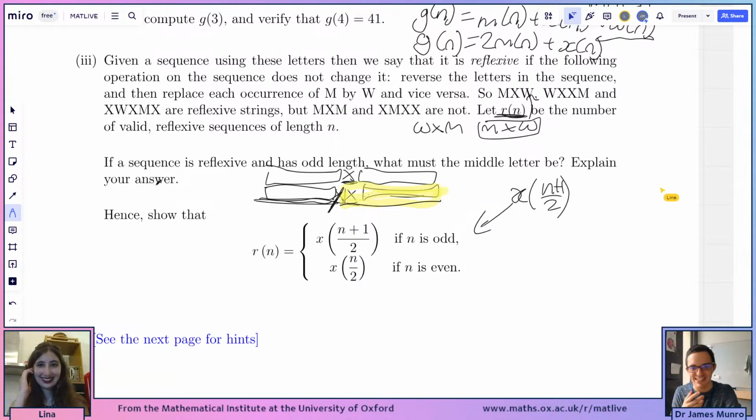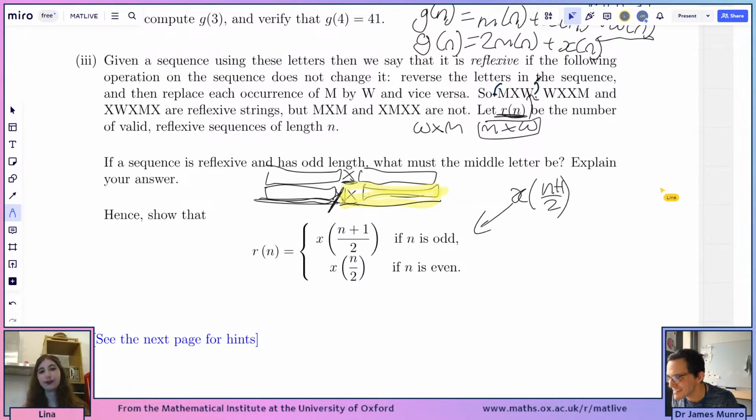Somebody put one of my guesses in chat already, which is that M and W is a fun choice because for a reflexive string, you're supposed to write it backwards and swap the M's and W's. This is silly, but you can do those at the same time if you rotate the string by 180 degrees around the midpoint, because that reverses it and all the M's go upside down to become W's, and all the W's go upside down to become M's. So these strings are ones that you can rotate. Oh, that's not a curved arrow. Oh, right. The ones you can rotate about the middle.